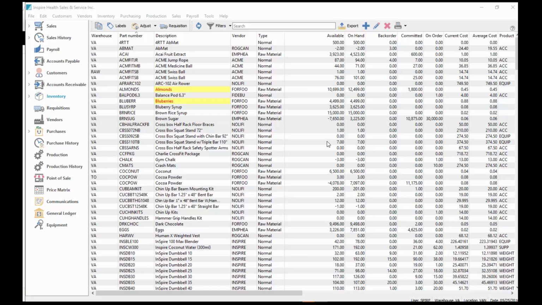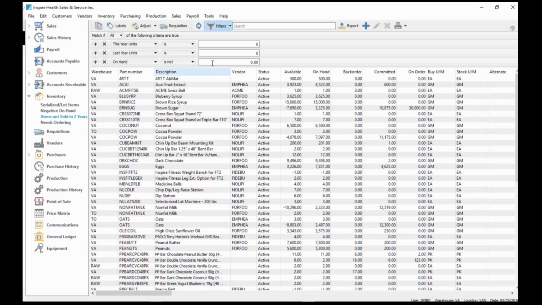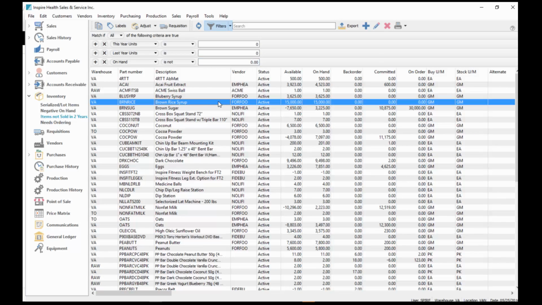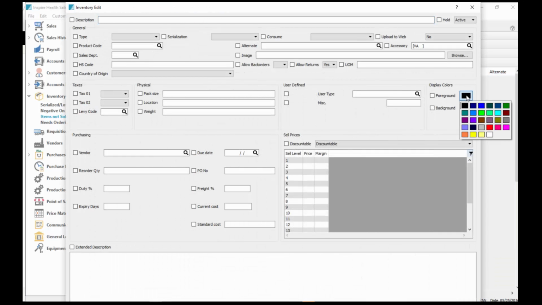Another example where this is very useful in inventory, I've got a filter created here for items not sold in 2 years. So this says this year's units is 0, last year's units is 0, and on hand is not 0. So I've got stock on this product, and I haven't sold it in a couple of years. So if I highlight everything in here and hit the Edit button, and maybe I'll change the color of it to red and yellow, and then I want to set my margin to 15% over current cost.